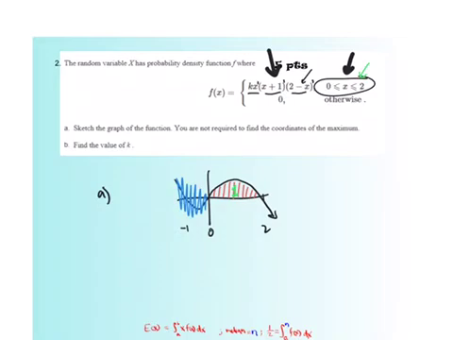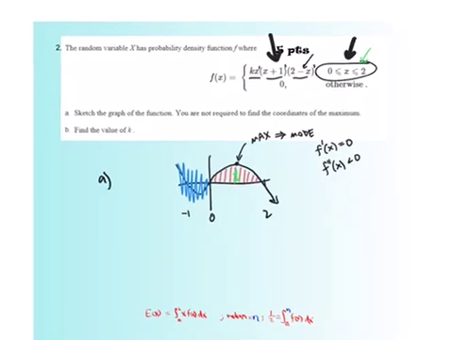Looks like I'm not required to find the coordinates of the maximum. By the way, if I found the max, that is also considered the mode, or the modal value. So if you wanted to find the mode, you would take the derivative of f and set it equal to 0. Provided the function is concave down, so its second derivative is less than 0 and its first derivative equals 0, you've found the mode. Could it be bimodal? Yes, so you want to be careful, but I'm not going to address the mode in this particular example.